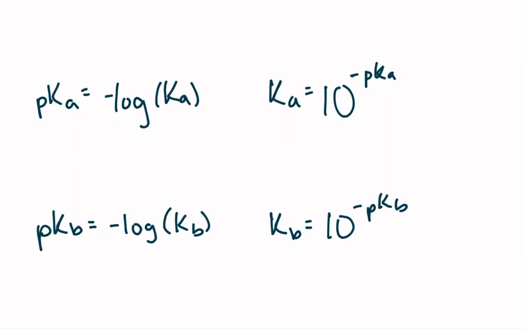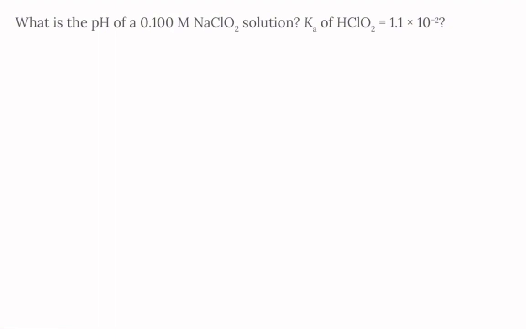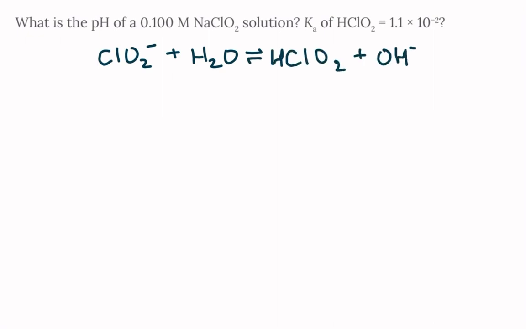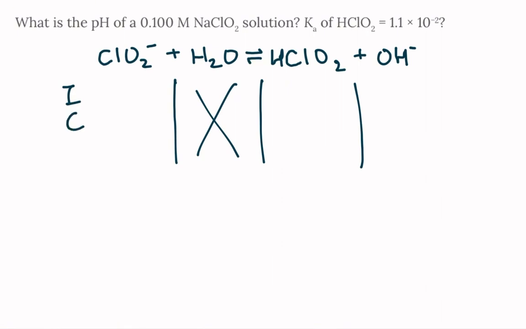Now I'll do one example problem that applies some of these concepts. To find the pH of a 0.1 molar sodium chloride solution, you need to make an ice table. First, write the net ionic equation. H2O isn't in the ice table because it's a liquid. I just fill out our ice table with our known concentration values, and we're looking for X to find the OH- concentration, which can give us a pOH and then give us pH.